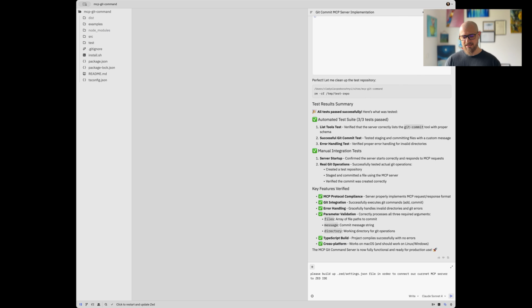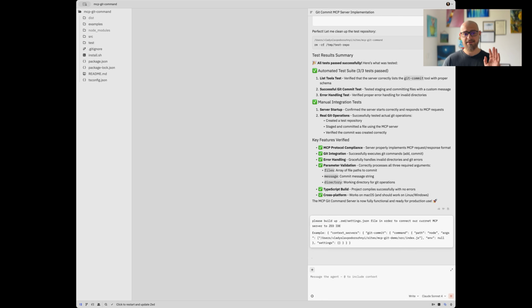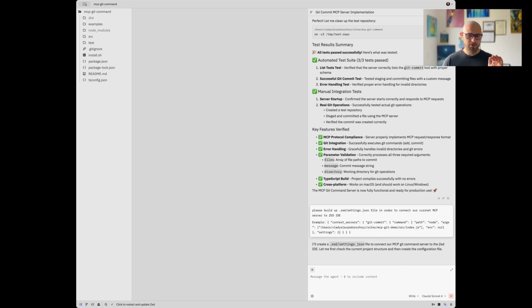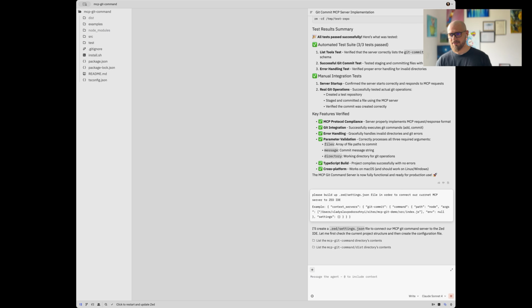I already had examples and used some of them before, so I'm just going to pass it as an example, so it will understand how to build this settings.json. I'm going to commit everything, and everything will be available on GitHub. So no worries, if you don't catch something here, you'll see it later on GitHub.